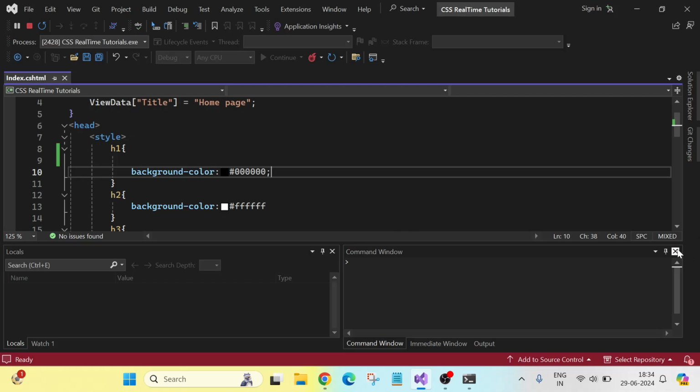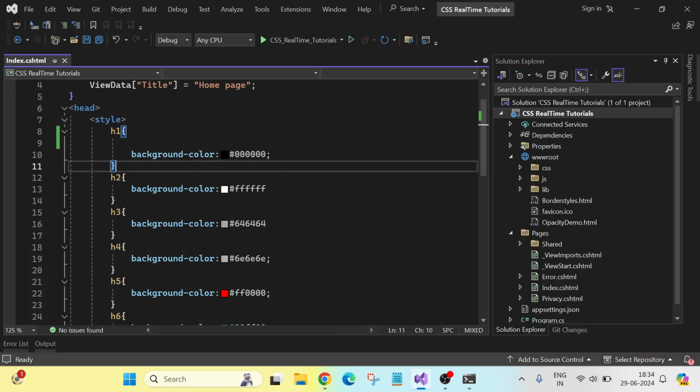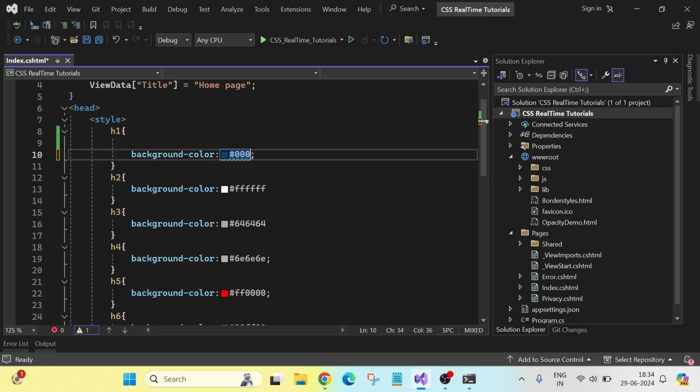So what we are doing is just reducing the code. If we have two equal values, like 6 zeros, in place of two zeros I am giving only one 0. So 6 is reduced into 3.